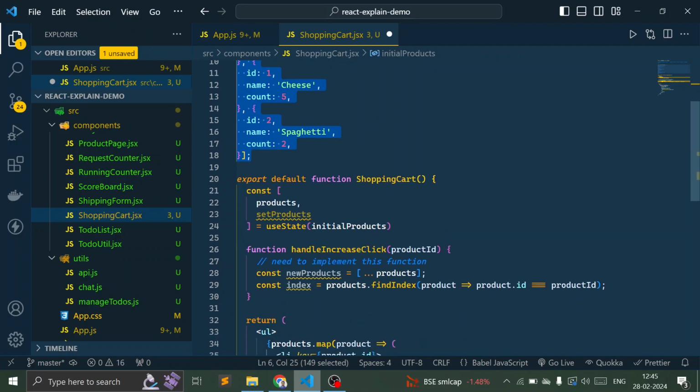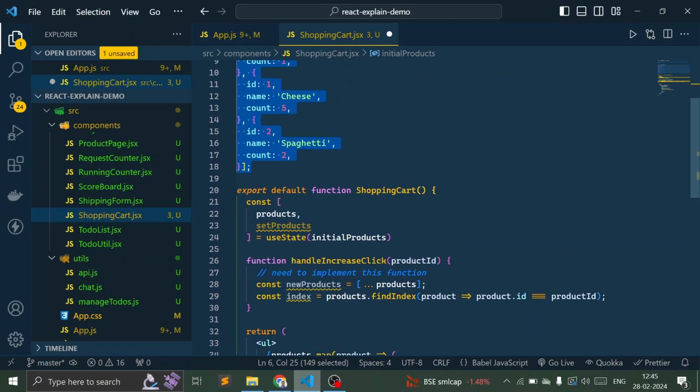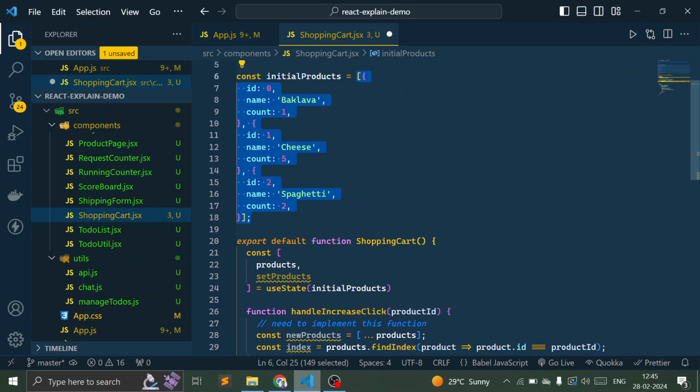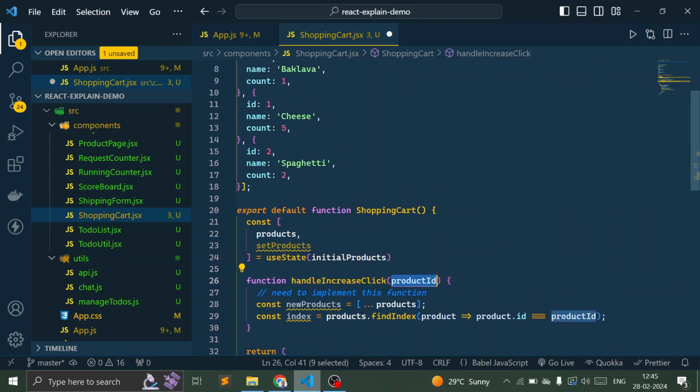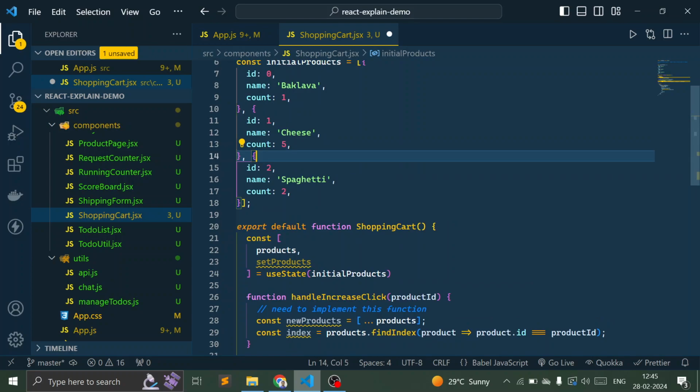For each product, it checks product dot id, and whenever it is equal to the product id that is passed, let's say 1, it matches because the id is 1 and the product id passed is also 1. So what is the index of this object? The index of this object is 1.